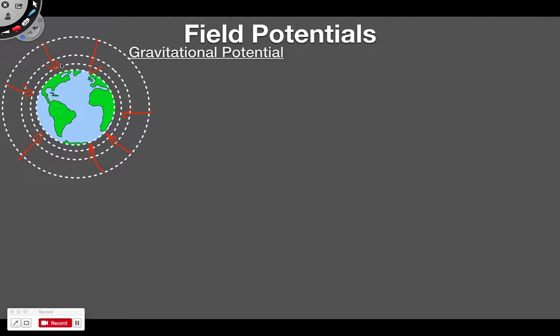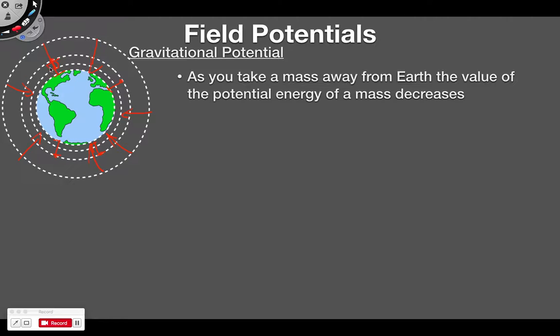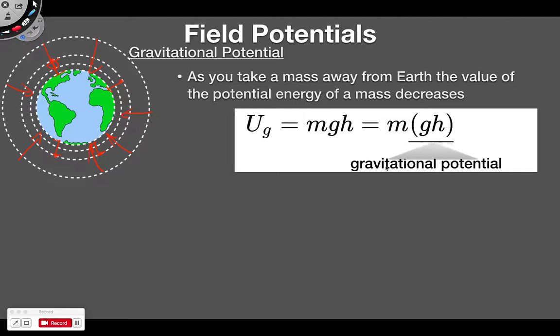and then the farther out you go, it gets less and less. Well, there's a spot here that is a certain distance above the Earth, which has the actual same potential as another spot here and another spot here. All right, and so if we had mapped all of those, of course, it's very obvious for this type of thing, there would all be the same. If you had a certain mass there, it all had the same potential energy because they're the same distance away. Right? So this is an obvious thing. Now, essentially a mass here, a mass here, a mass here, and a mass there all has the same gravitational potential energy, mgh, or we'd said mgy.